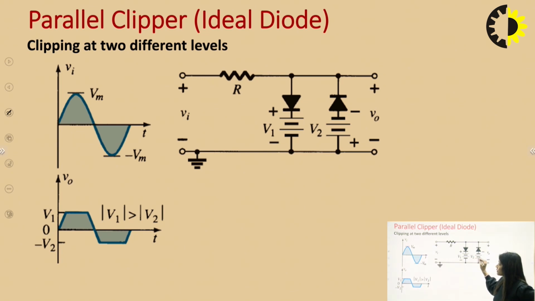If both the diodes are being reversed by the biasing voltage, then see what is happening. This voltage is making this diode forward, and this voltage is also making the other forward. When Vi is less than V1, what is going to happen? This diode will be forward biased and it will act as a short circuit. And since Vi is positive, the other diode will be reverse biased. Only this diode will work and the voltage across it will be V1, right.